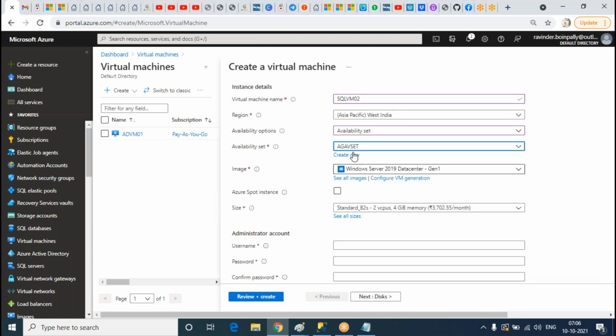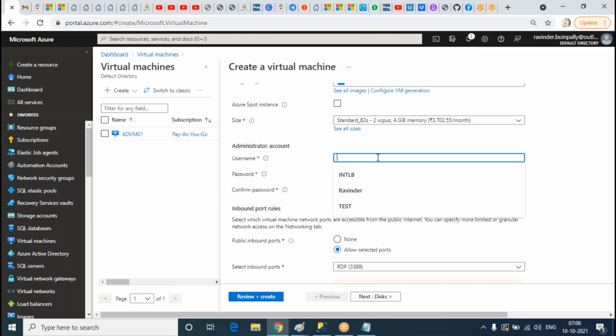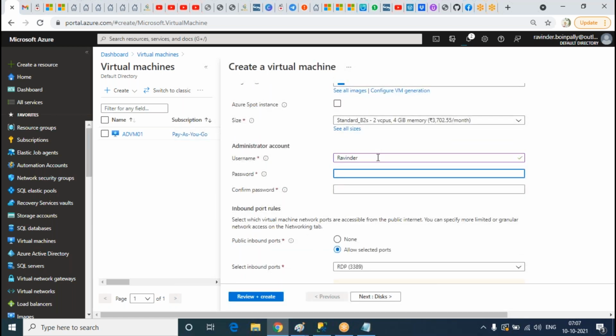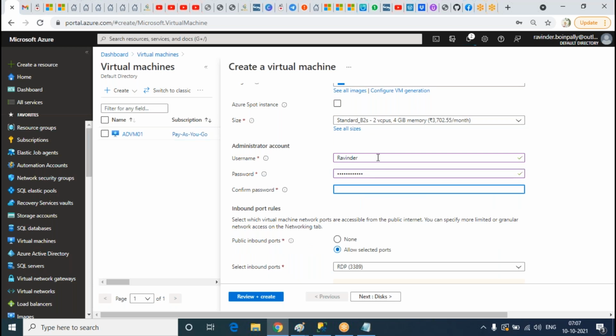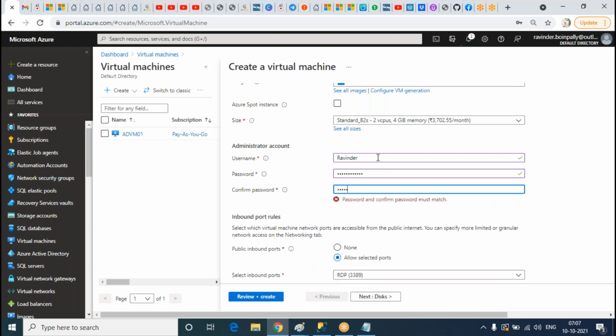I'm adding this server also into the same availability set. It should go to the same one. If it is different, again you are going into a different tracking model, and that can create an issue. So you have to place all the nodes of one set of servers into one availability set.